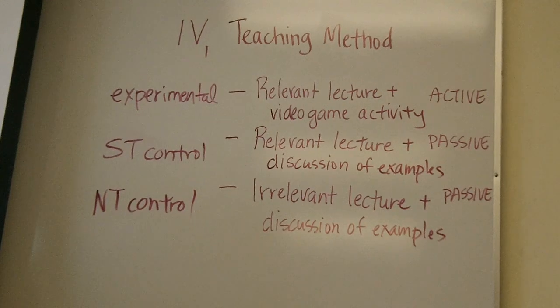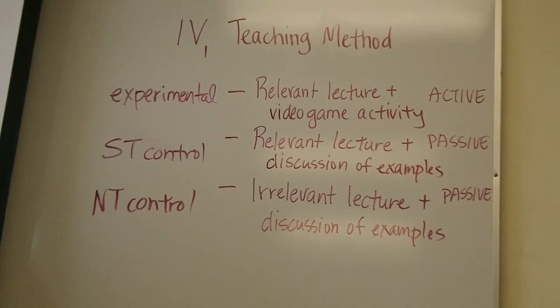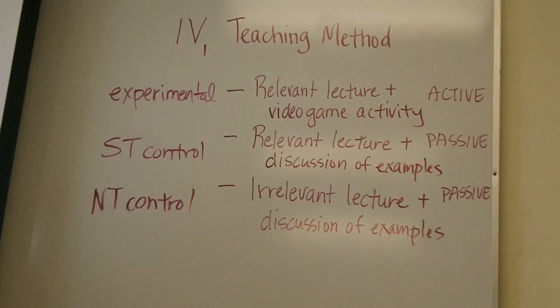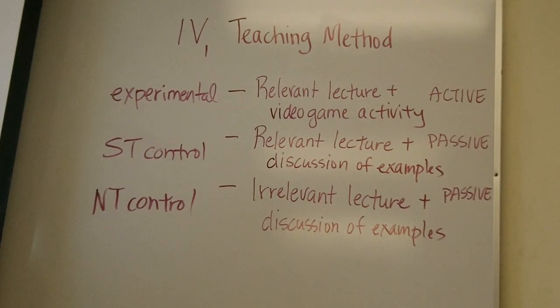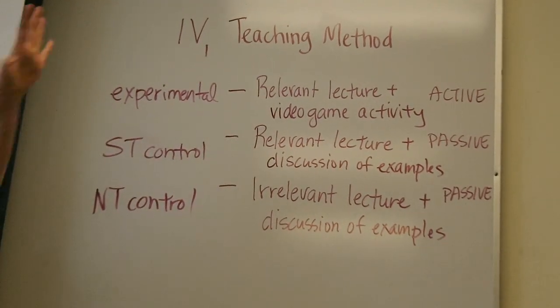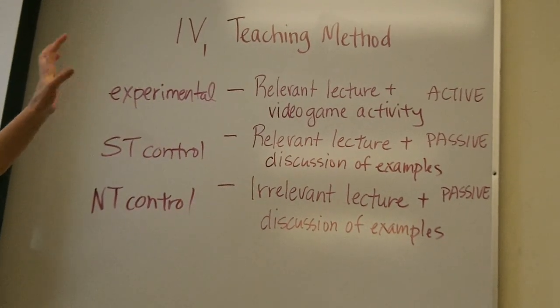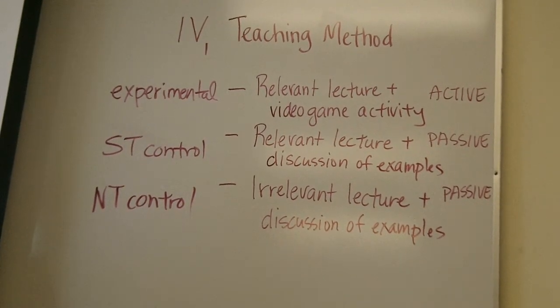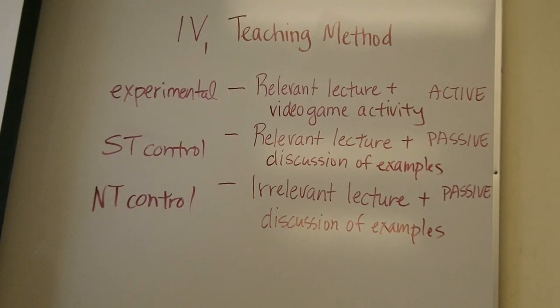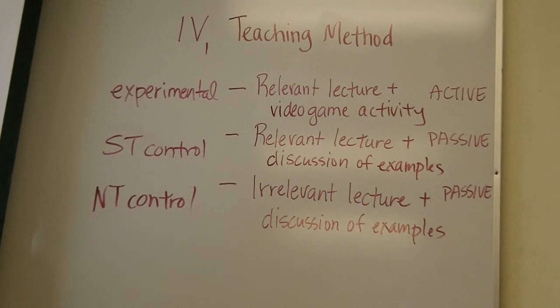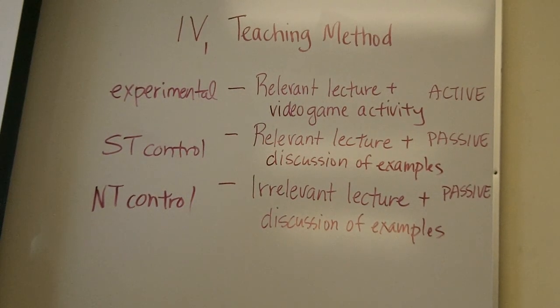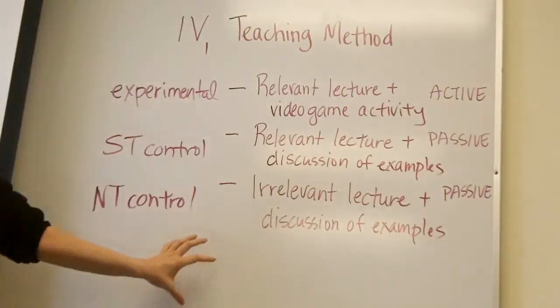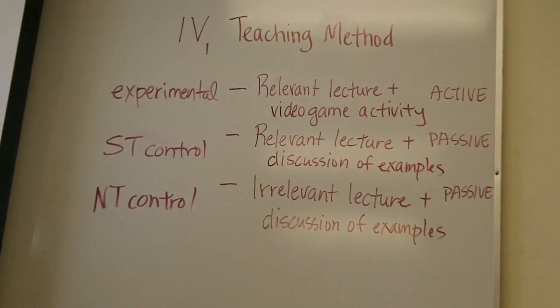So construct validity is about how well the researchers design their variables to tap into the phenomena they're interested in. This is the kind of thinking you want to do. How well is that set up? Is it really tapping into the thing that they're interested in? They want to know if engaging in an active learning activity will help students learn about the complex concepts related to factorial design. Does this variable do that well? What do you think?